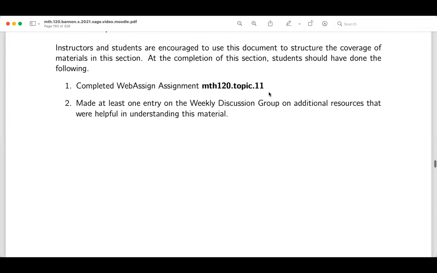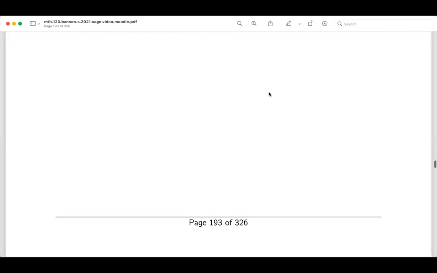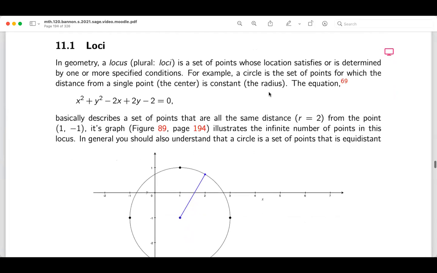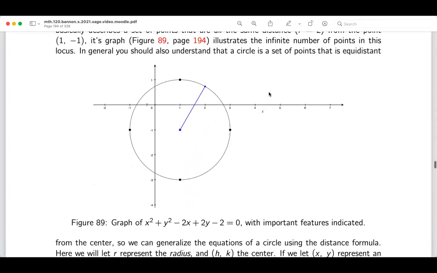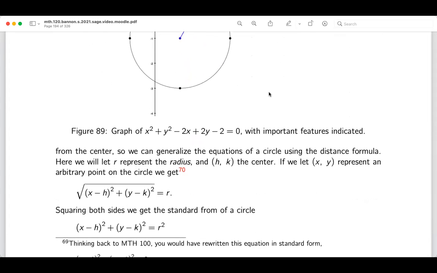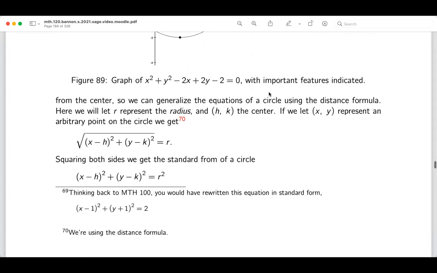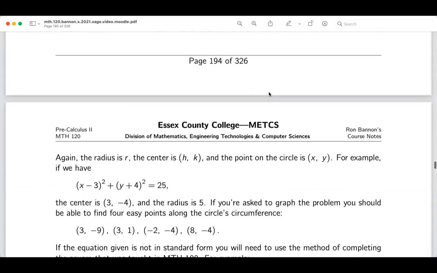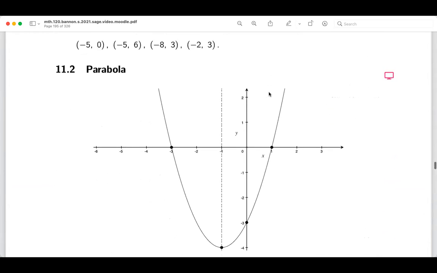And just to review with you what we've done over here, we certainly reintroduced circles to you, very similar to what you've done in Math 100, all right? It's just a collection of points at equal distance from a center point, all right? Pretty simple stuff. We went through examples. Again, in the supplemental exercises, we'll just reinforce the material that you need to understand. Then we got to parabola.